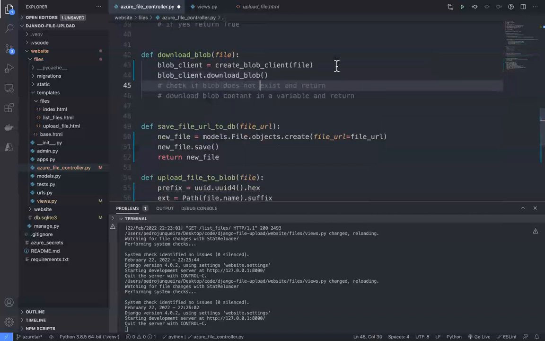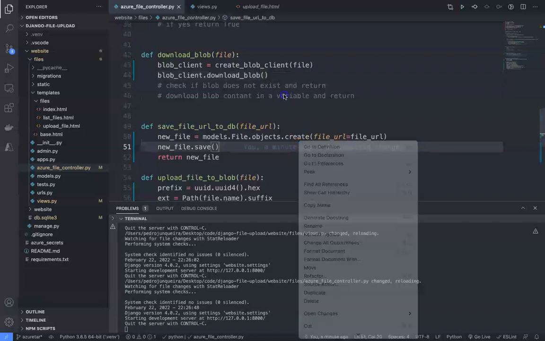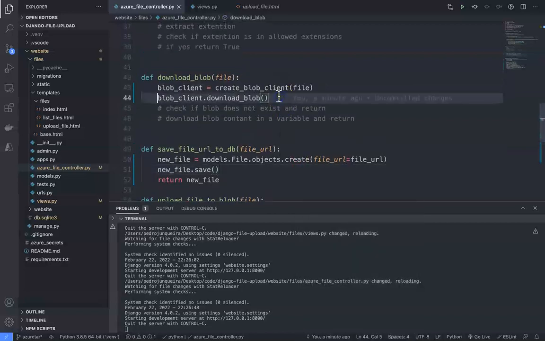Check if blob does not exist. There is a method called exists. So what I'm gonna do, like download blob, I'm just gonna do that and call it blob content.